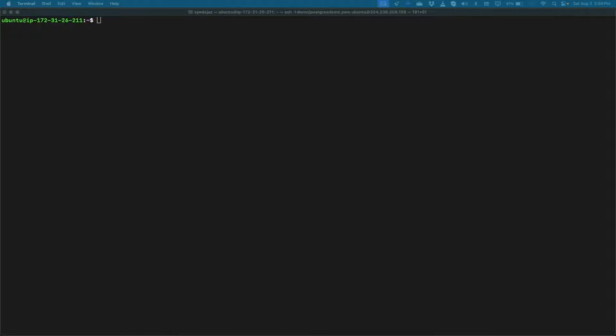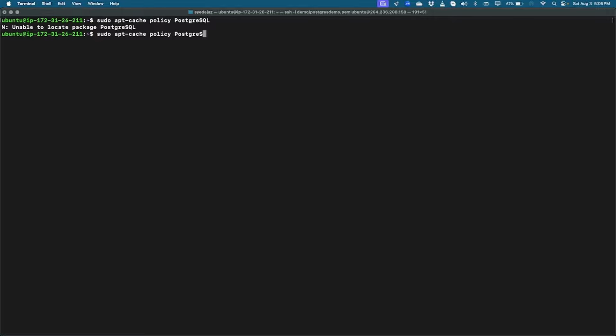Postgres is already available in the Ubuntu repository. You can confirm this by running the command sudo apt policy postgresql.